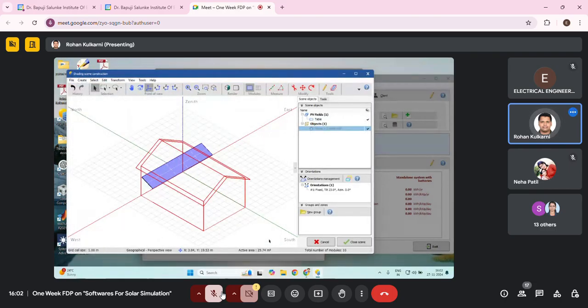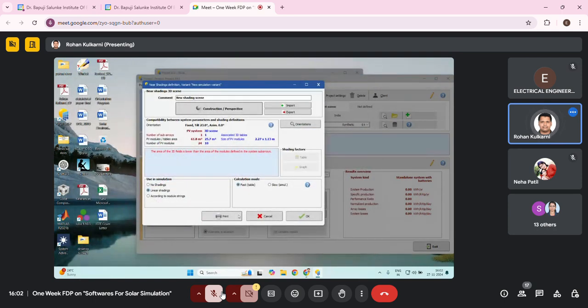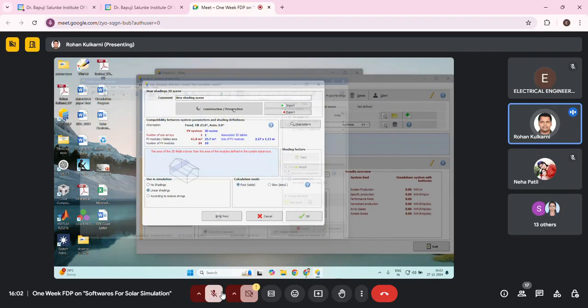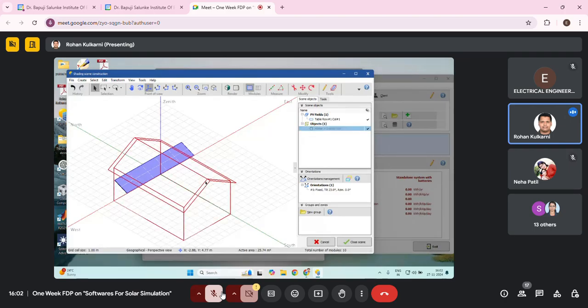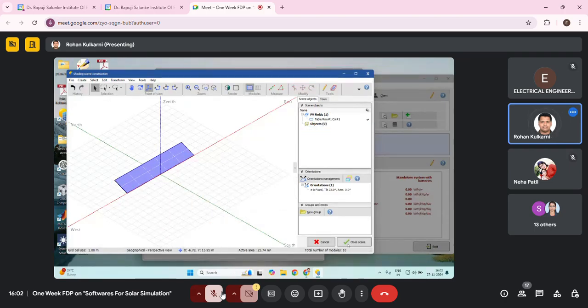I'll close the things. Now if I'm keeping this object this way, I'm just telling you the idea. Okay, now if the object is like this one, it is hiding entire things, it's a problem for you. Okay, it is saying that the area in the 3D part is lower than the area of the module. So the sub array, we need to change this one, obviously. I'll delete this particular one. I'll go with this one only.